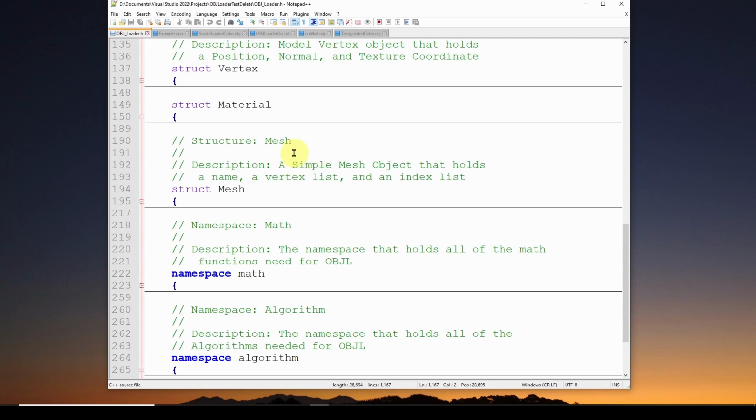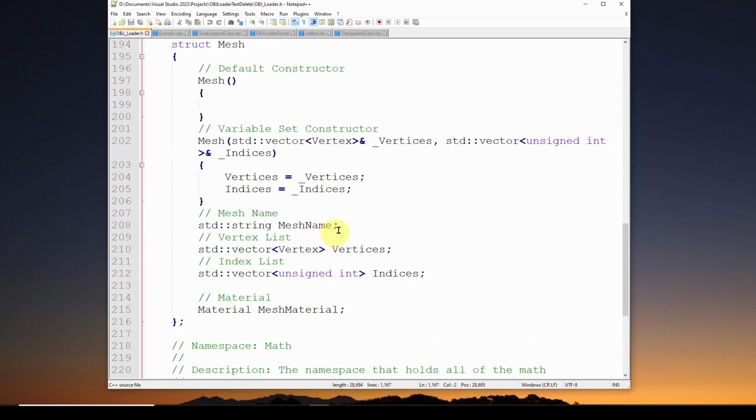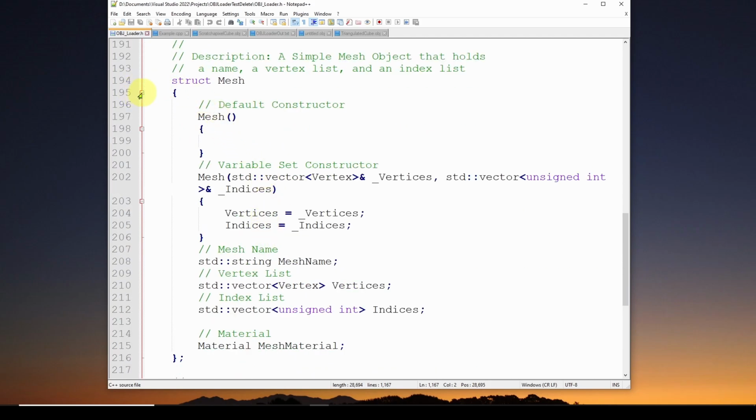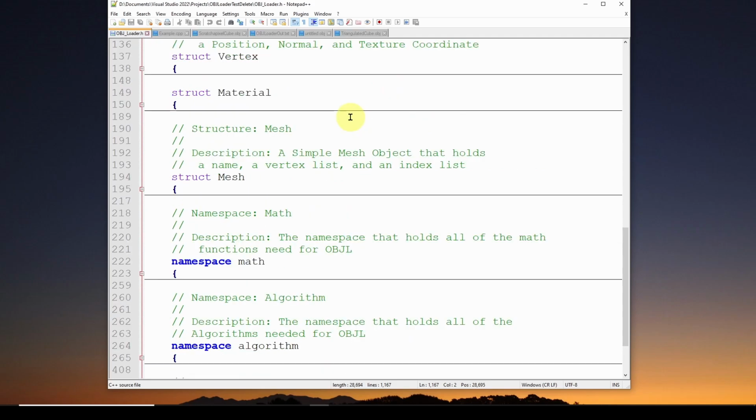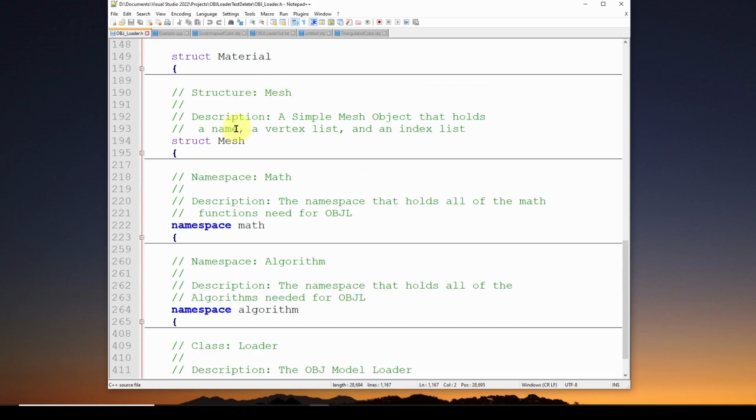And you would think that the mesh structure would hold and make readily available all of the data we're going to need, like how many faces, are they triangles, or all of that stuff. But in fact, it's a simple mesh object that holds a name, a vertex list, and an index list. And as we can see, there's really nothing to it. There are no properties or information about that mesh that help us or give us some data about the mesh. So we're going to have to add some stuff to that mesh object so that we can interface with our Scratch-a-Pixel code.